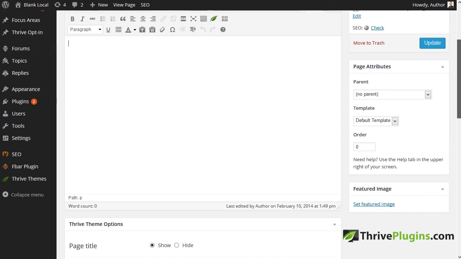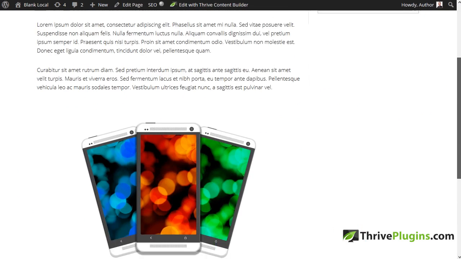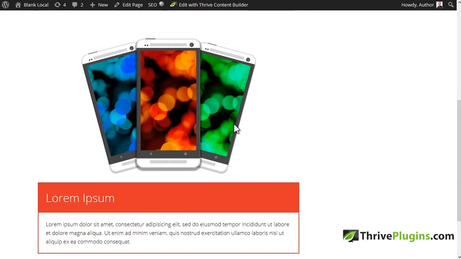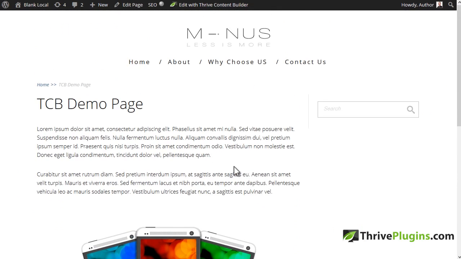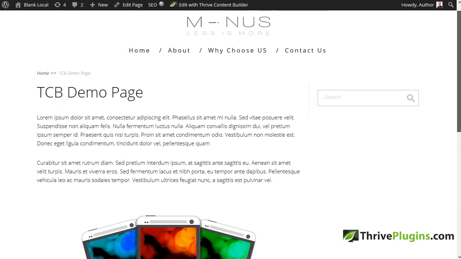Now, on this note, I want to show you something. Here you can see the regular WordPress content field is empty, and the post here or the page has some content in it. That's because this is Thrive Content Builder content. And we keep Content Builder content completely separate from regular WordPress content. And this is something we had to do because otherwise, if we made regular WordPress content editable with Thrive Content Builder, that would cause lots of conflicts with things like theme shortcodes and custom shortcodes and custom styles and things like that. And we want to avoid a lot of problems that this could cause.